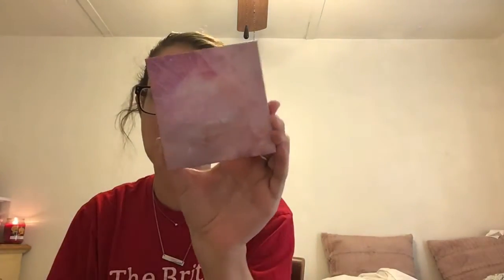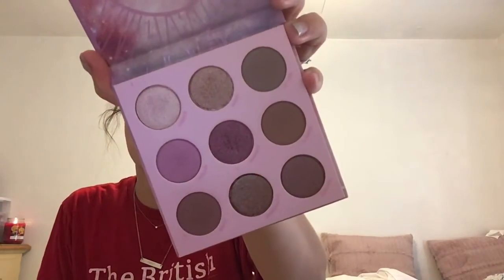Okay, and now we have 3 cardboard packaging ones. So I have the All Things Equinox. This is a cool toned, beautiful palette. I love this so much. All the tones work so beautifully together. And I was kind of hesitant on that because looking at it, you're kind of just like, how is that going to work with that shade? You know, just kind of like, how does this color story work? But they honestly go so good together. And if you want to see me do an eye look on this, I will do that. But it's very pretty, and I absolutely love this.